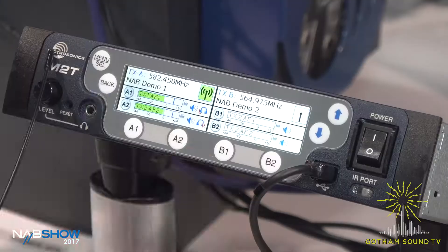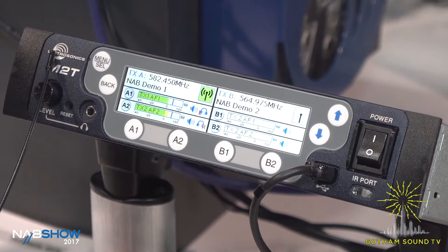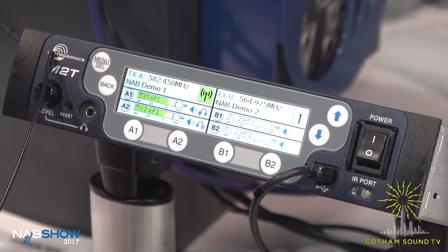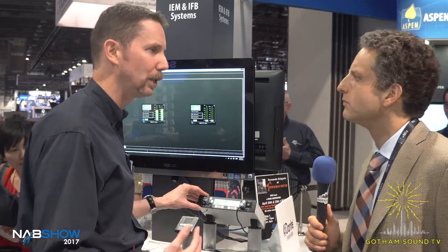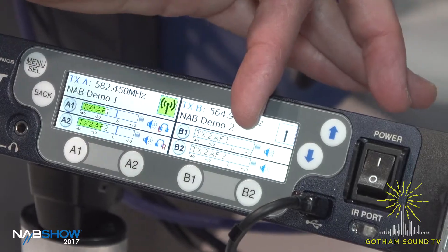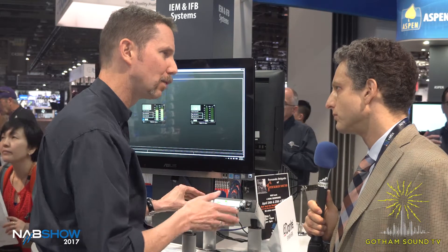Tell me about how it transmits and what the protocol is. Here's the transmitter — half rack unit, digital transmission, modulation: 8PSK with our own proprietary algorithm. We worked hard to make it robust and to make it sound good, with really an emphasis on high fidelity. This could be used for in-ear monitors on a stage or for a high-end IFP like for a boom operator. The transmitter has two dual-channel carriers in a single half rack unit, so in an IFP role you can save half the number of carriers — and we all know how important spectrum is these days.